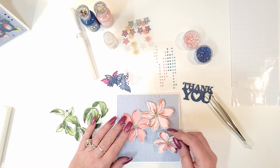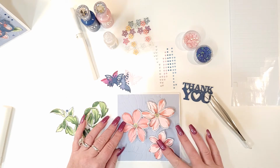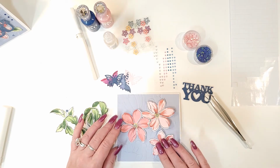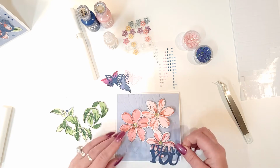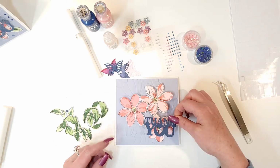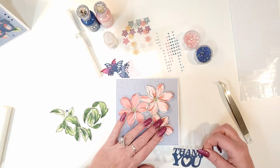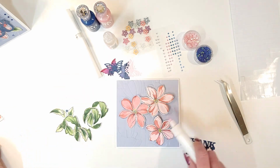All right, now I think we should put a small one down here at the bottom. And then we'll put this flat so we can put our sentiment. Move this up a little bit so you can see better. Our sentiment over this. So I'm going to glue that down nice and flat. And then I'm going to put dimension on the top too.